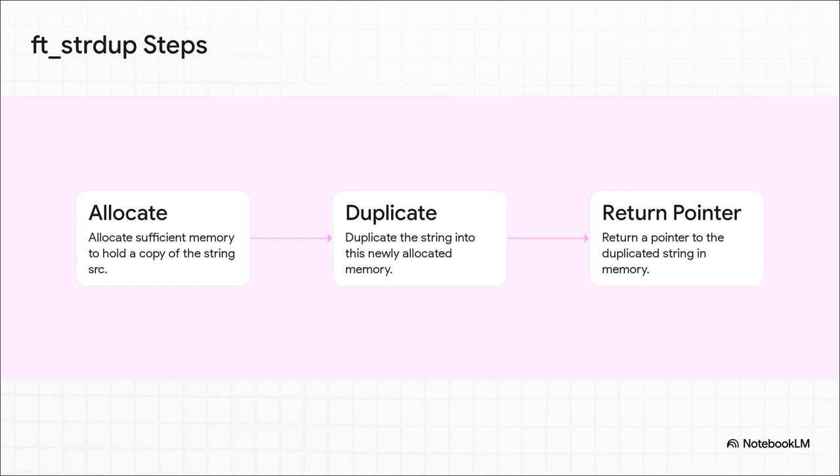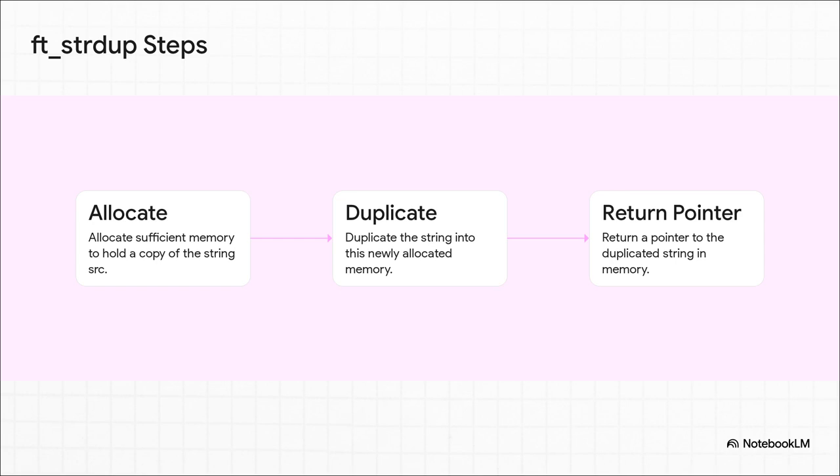Step 2 is where the magic happens. Allocate the memory using malloc. Now, my biggest tip for you here, and students forget this literally all the time, is that you must allocate the string's length +1. Why? For the null terminator. Step 3, you copy the characters over one by one using a simple loop. And step 4, manually cap it off with that null terminator, \0.